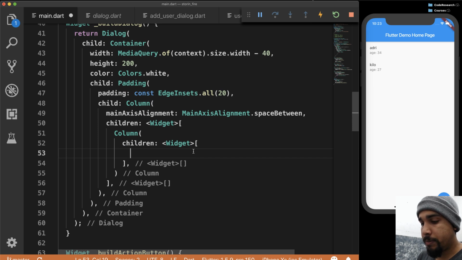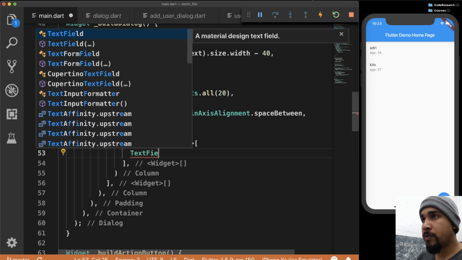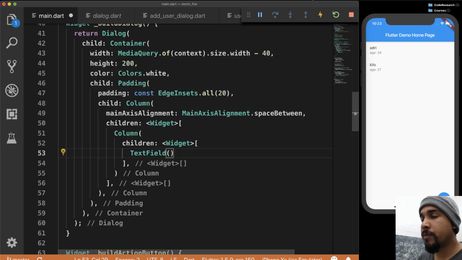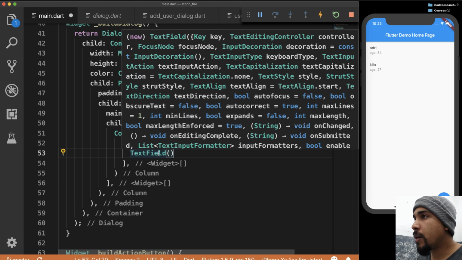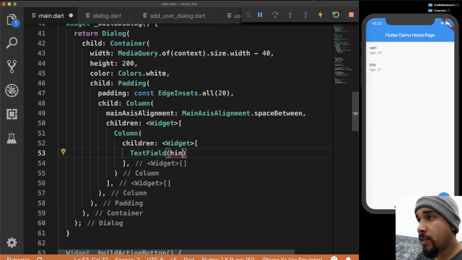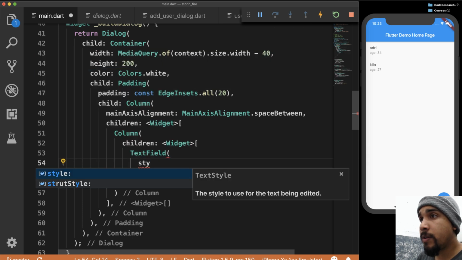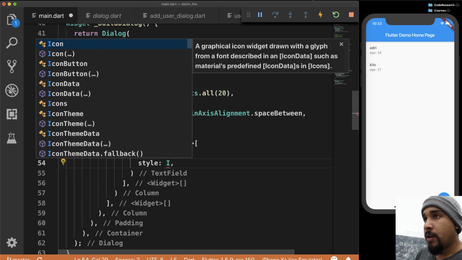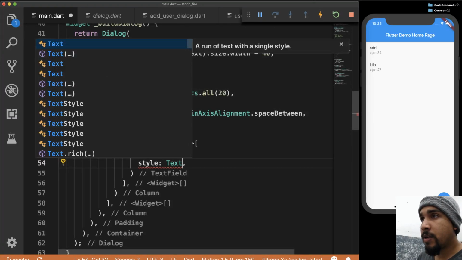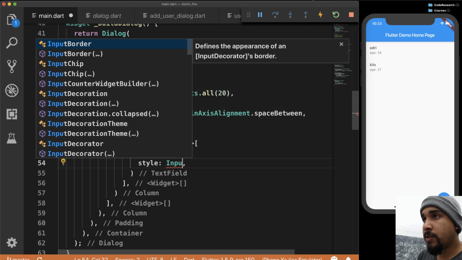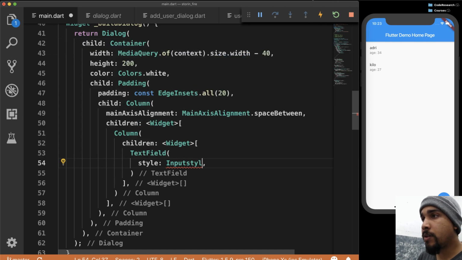So we're going to have a text field. And how do I have access to the hint at this level, or is that one of the other styles? Let me see. Hint. Nope. Label. Nope. That's input style. So style. Text. No, it's an input style. What kind of style is this? I forgot.